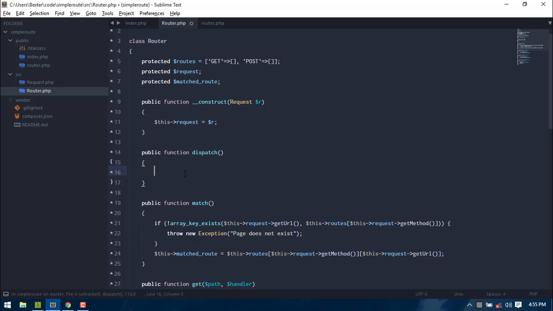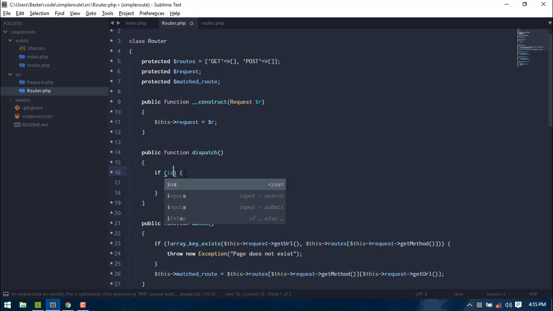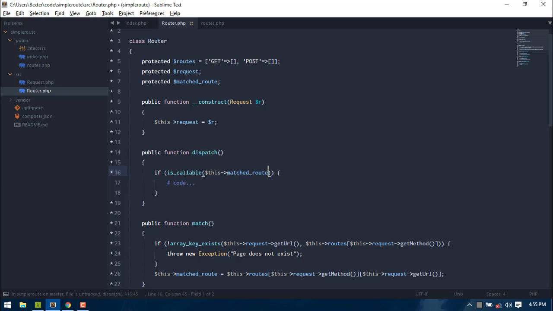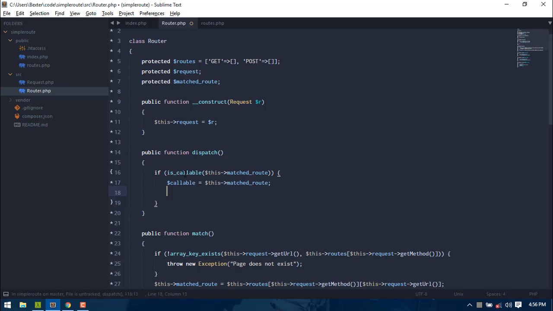So if is callable this matched route, then callable equals this matched route, return callable, the function.